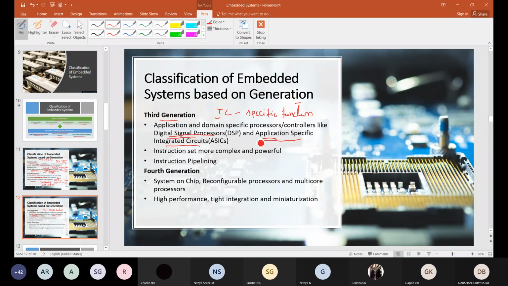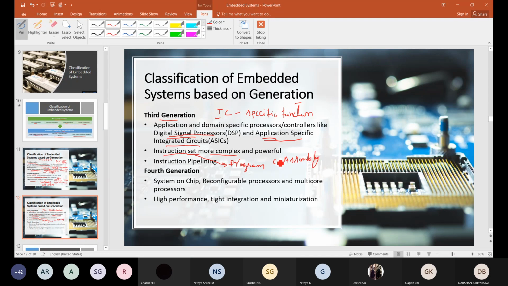And if we use a specific processor or microcontroller, along with that we obviously get more complexity in the circuit as well as in the instruction set. Instruction set is nothing but what? We use this instruction set to create or write my program. The program may be in C language or assembly language.